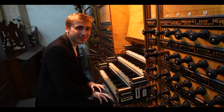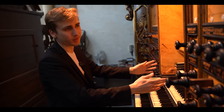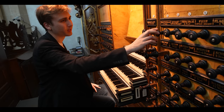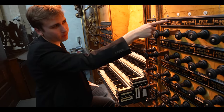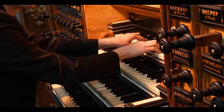So, that's the Rugwerk, and then we've got the fourth manual, which is the Borstwerk, directly above me, so to say. And this also uses these ranks, so to say, but not the ones with the line, but the ones without. And it should sound like this.